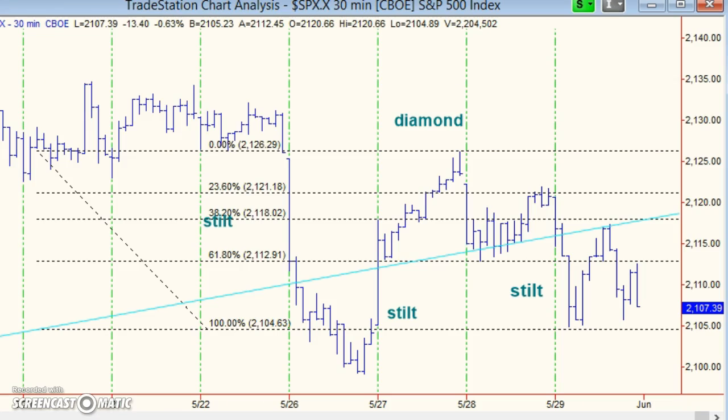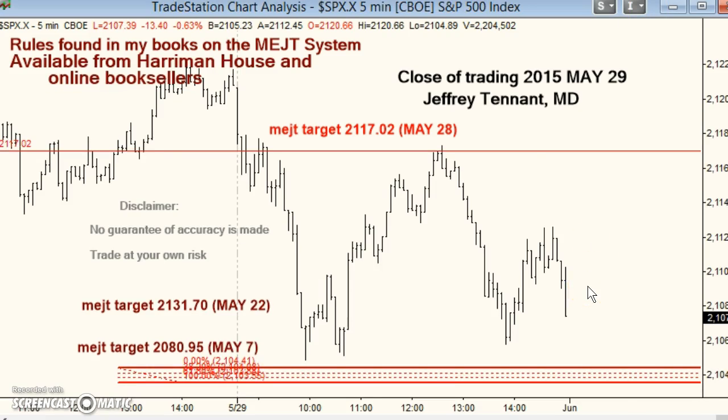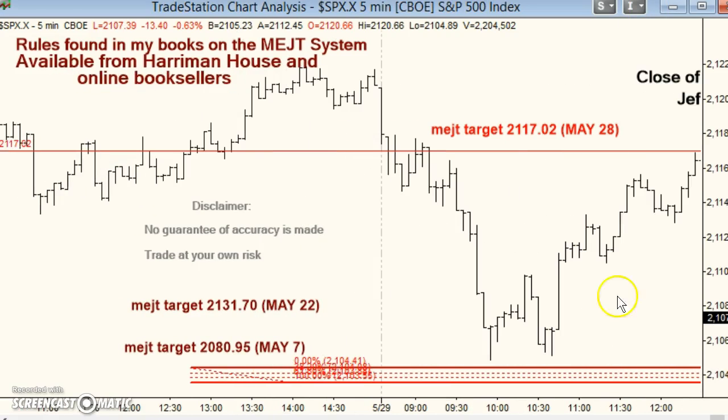It's possible to use the diamond on stilts pattern to make some predictions as to target prices. Here's your diamond. You set up a Fibonacci grid at 0, 38.2, 61.8, and 100%. And if you just take the height of the diamond, in this case it's 61.8%, that kind of predicts roughly what the length of the move is going to be. You can actually use the same principle on shorter time frames.